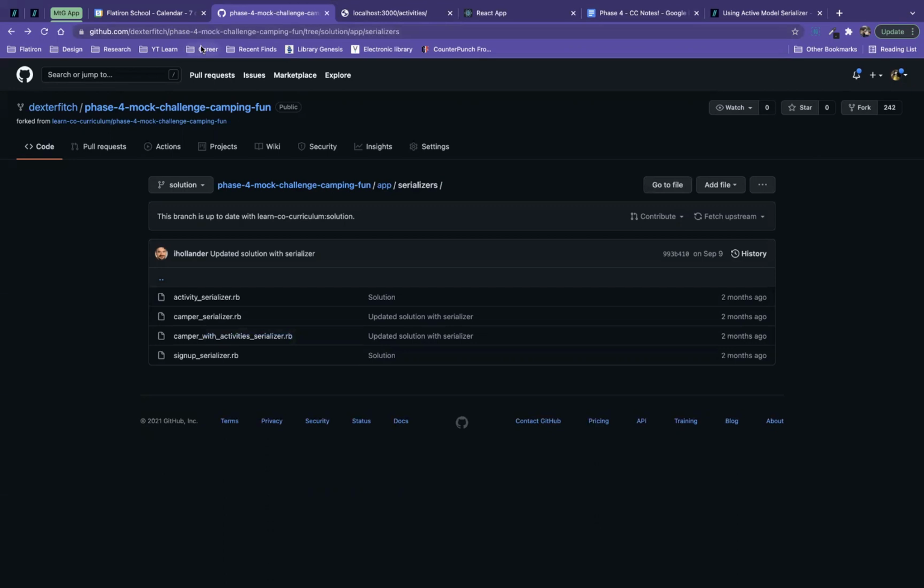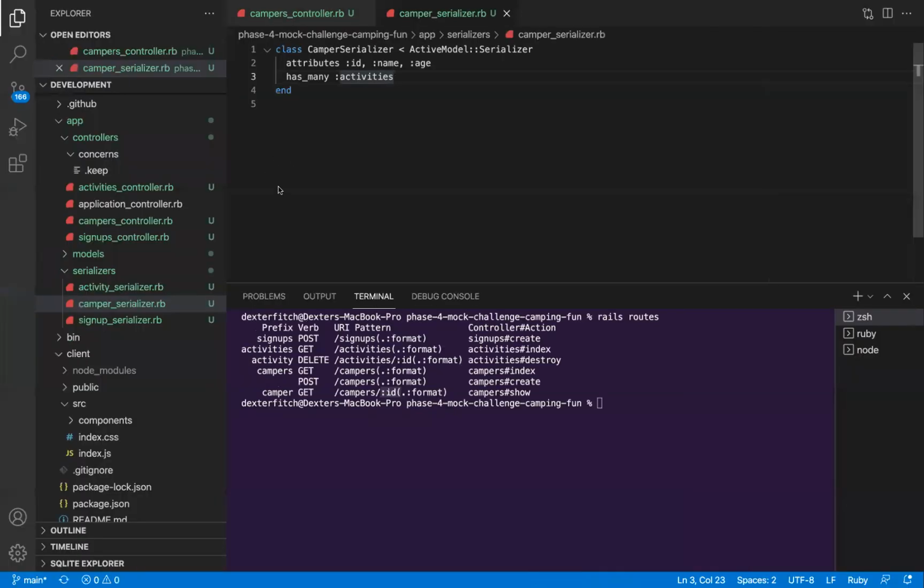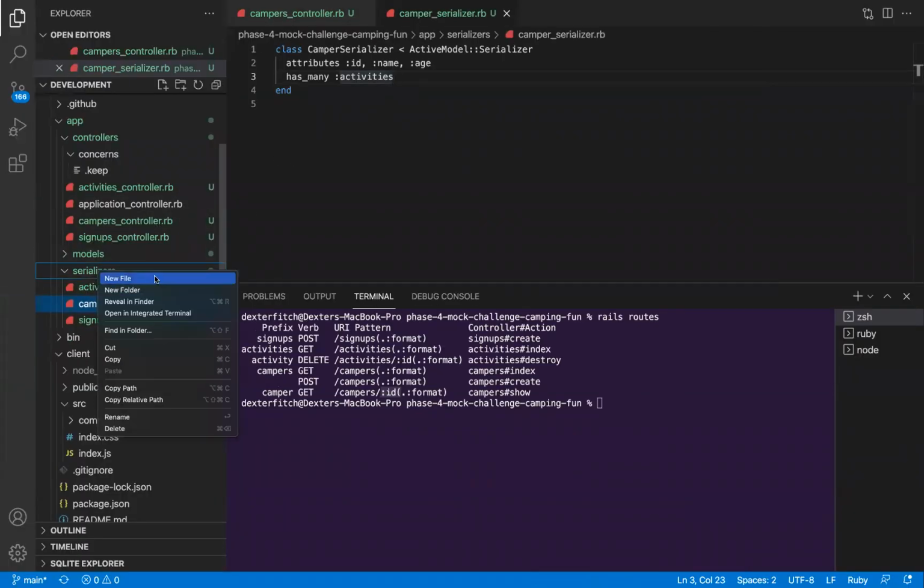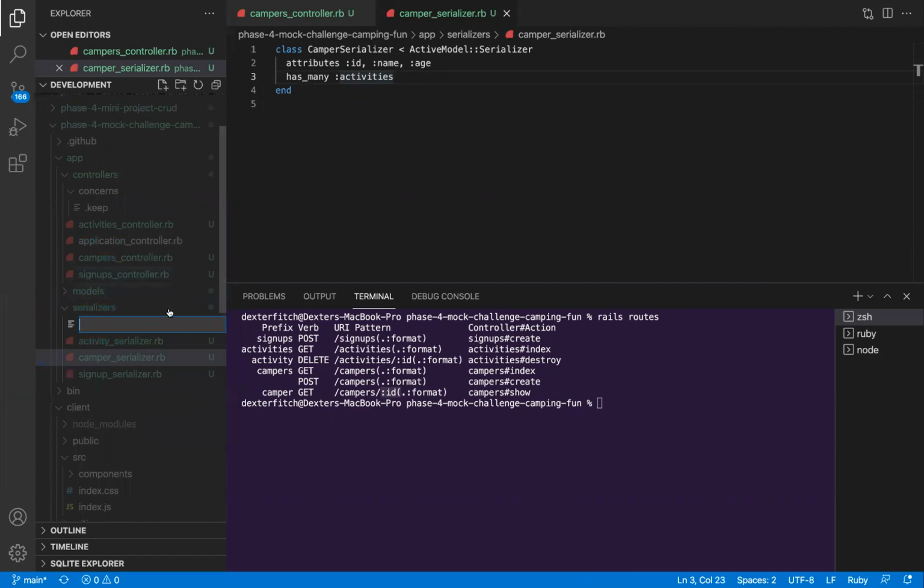I got it. I got it. Okay, let's go ahead and implement that. I'm going to create a new one. So I'm going to right click my serializers folder, hit new file, and I'm going to say camper with, do I have to do it plural? Not sure it matters. Camper with activity .rb.